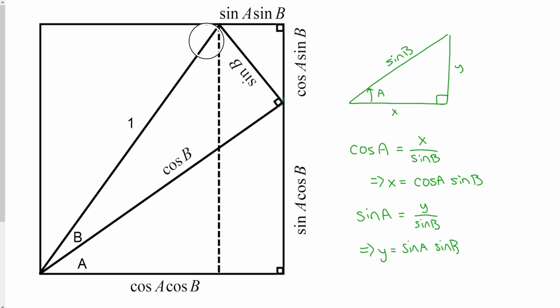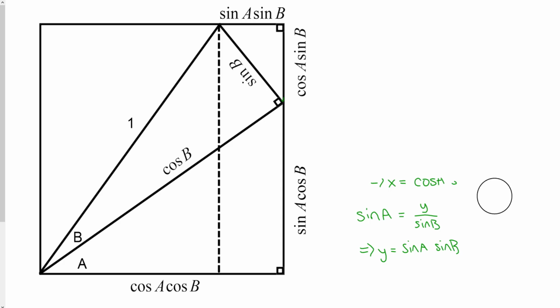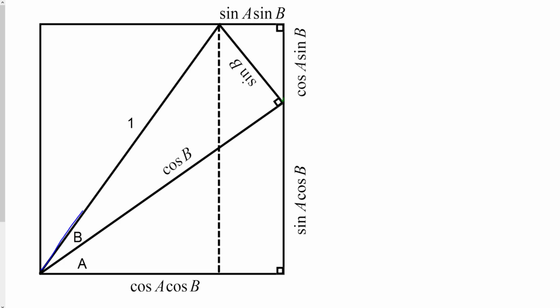Now, I have one last triangle to work with. The last triangle that I have to work with, I'll go back to blue here because I only have 3 main colors to select from. This triangle right here. So notice I'm using that dashed line that I've kind of drawn in the end. So that triangle right there. Now for that triangle, this angle measure here is the sum of A and B. So this is A plus B.